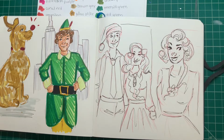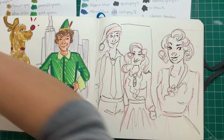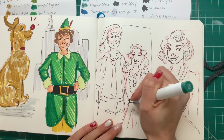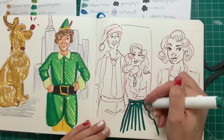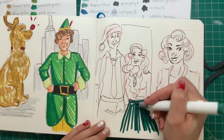Alright, moving on. Now I'm going to do Clark and Ellen. These are my favorite. They're so cute. I just love this one so much. So I'm going to start out by coloring her skirt. I think this skirt is actually really pretty. The color of it, I love it. So I'm going in and again, like I said, leaving some white space so that I can add another color.